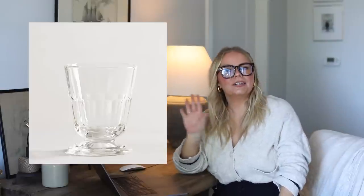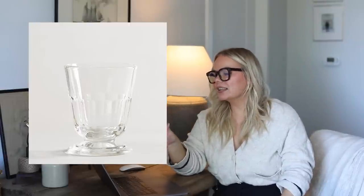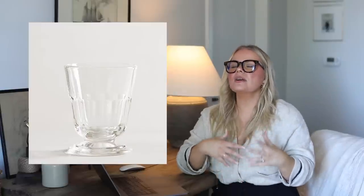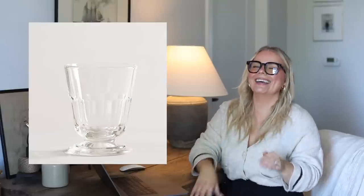Next are these little glassware pieces. I don't know what it is about this drinking glass, but I love it. It's unique and different — that's always what I'm after. I will literally dry my eyes out scouring the internet to find just unique pieces. I feel like maybe it's not something you'd gravitate towards right away, but I love it. I love that it has a base but it's short.